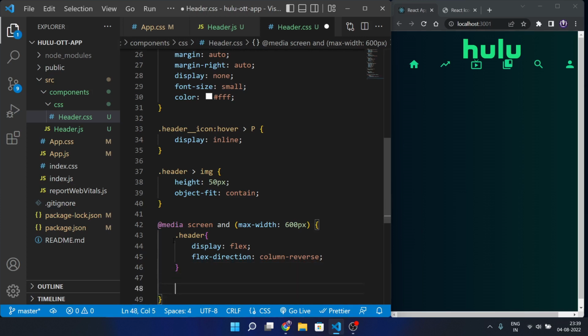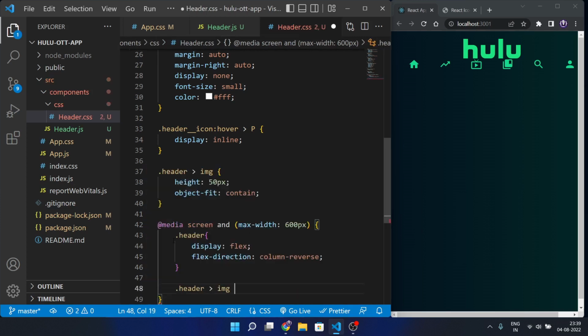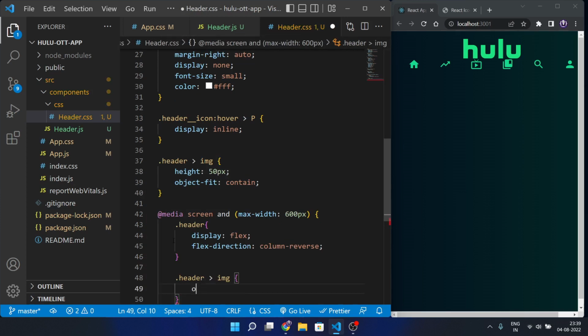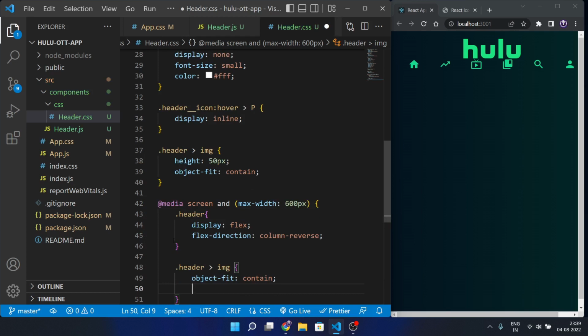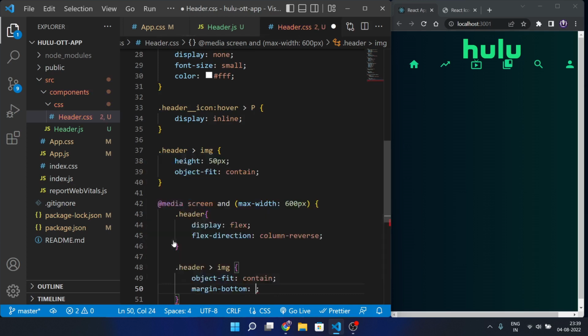And for the image section, we just add the image inside of this. So for the image we just give the object fit of content, and the same thing we just give the margin bottom. So let's give the margin bottom 20 pixel so that it will be well separated from this here.